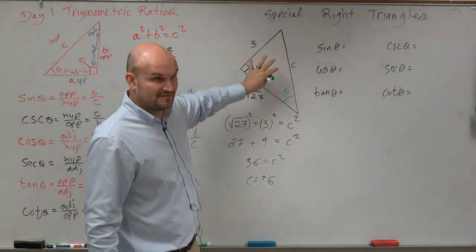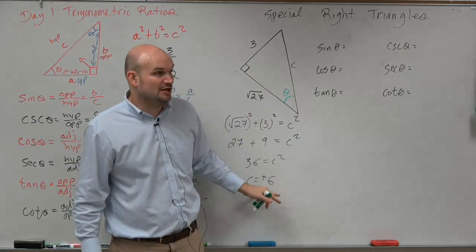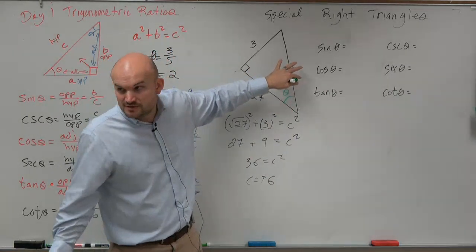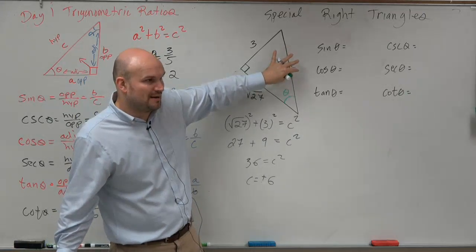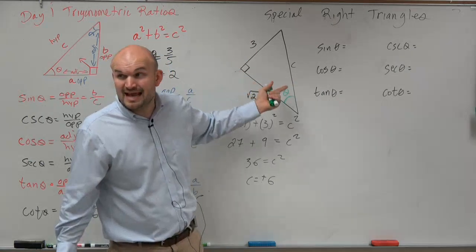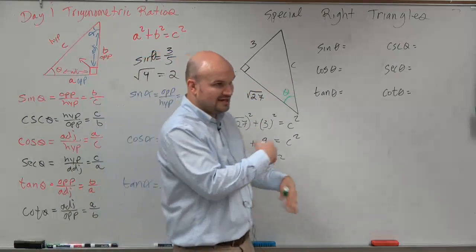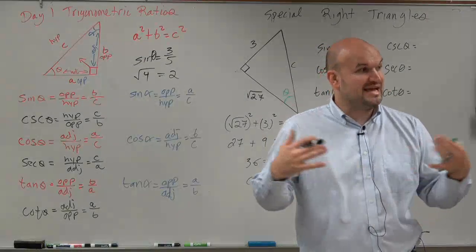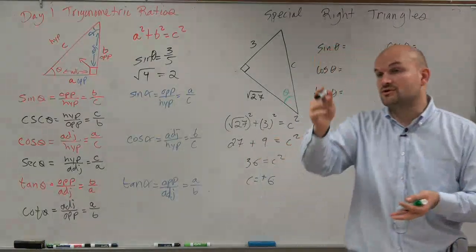We do have positives and negatives. So you'll have to decide, is a side length going to be positive or negative? Now, hypotenuse is always positive. So we could also go down that length. If you're finding the hypotenuse, it's always going to be positive. But sometimes these legs, we're going to need to use the negative form of them. So just recall, guys, introducing that square root, we have the plus or minus values. Again, that's one of the major mistakes I see people throughout the course having.